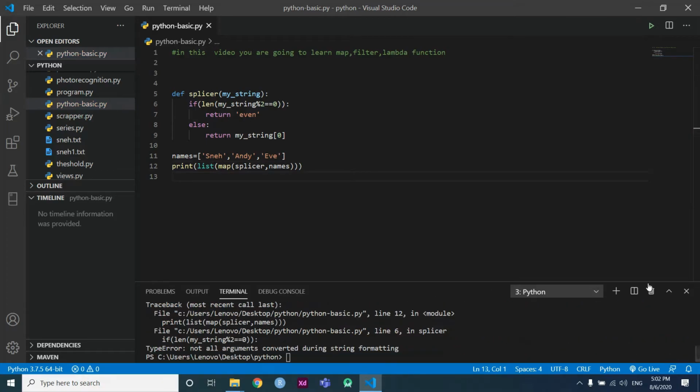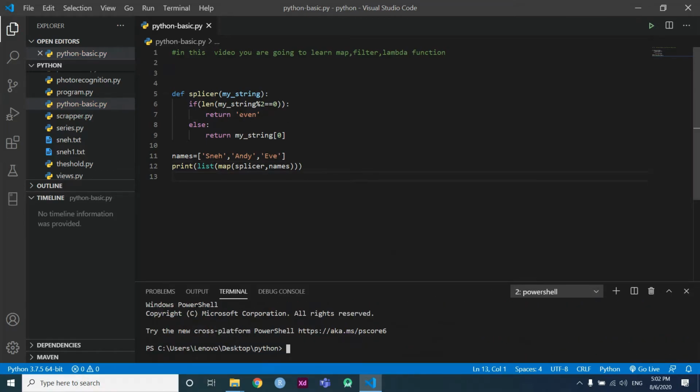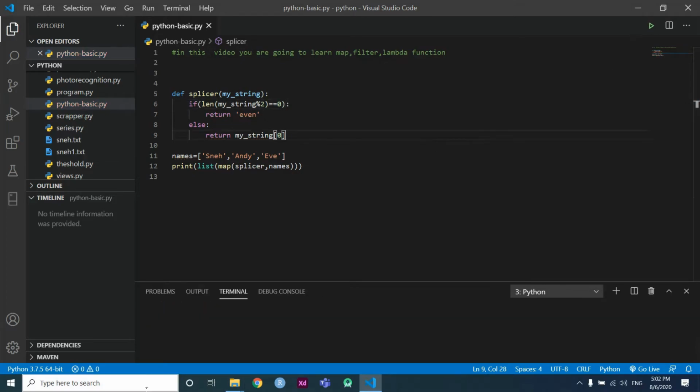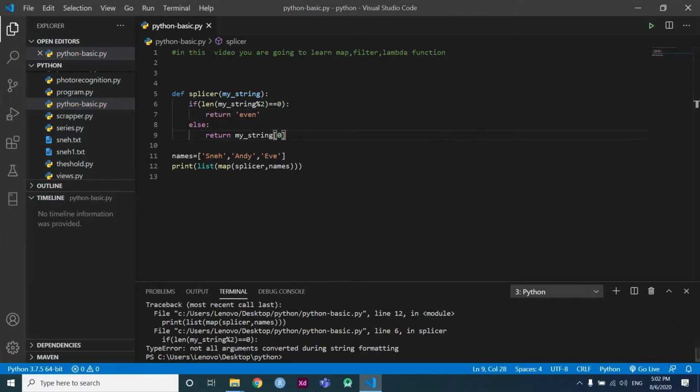Oh sorry, something happened, my string or length. I have to write it here instead, because then only will it convert into the list, which is equals to 0. I think it's perfect.